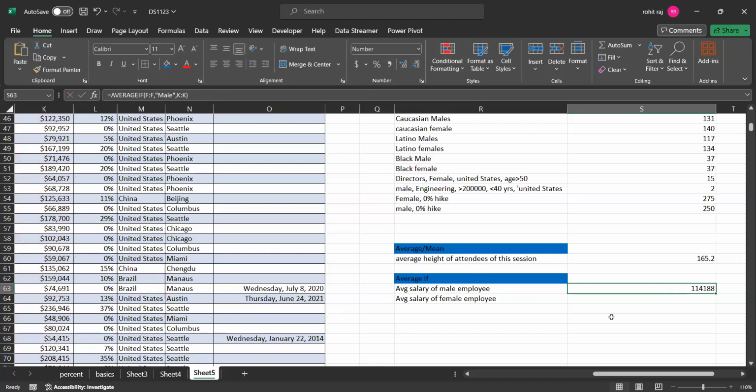So we can see clearly there's a difference of $2,000, and this is not a difference that you can ignore. So you can clearly say that male employees are paid more in this organization as compared to female employees, because of the difference that we are seeing here in the average value.